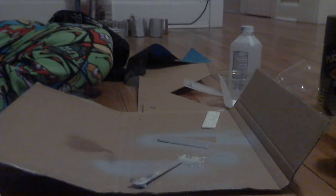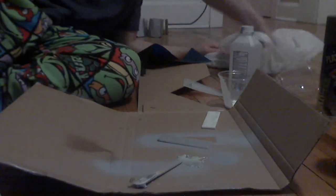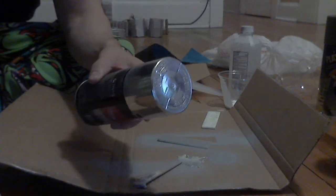And done. This is where it's going to differ. Now we've got to paint it. And for this purpose, I use this Duplicolor Chrome. There are drawbacks to using this one. It's not going to look like it looks on the can. That's a complete lie. It's not going to be very reflective at all. It will look silver and metallic though.